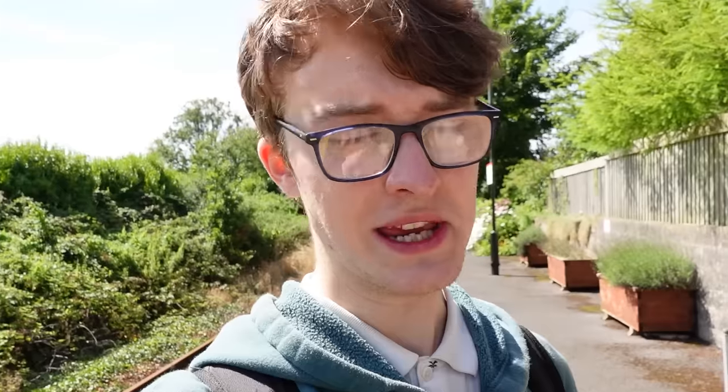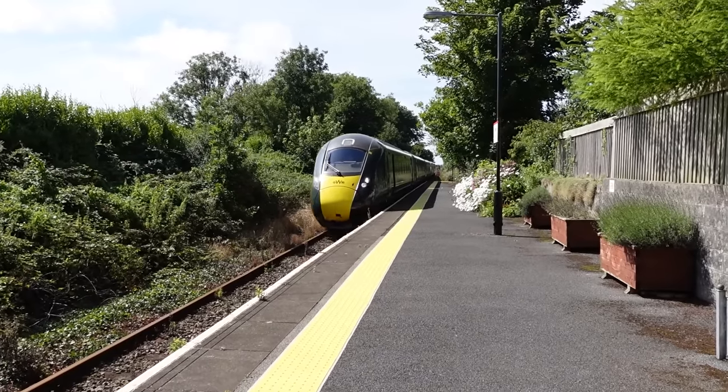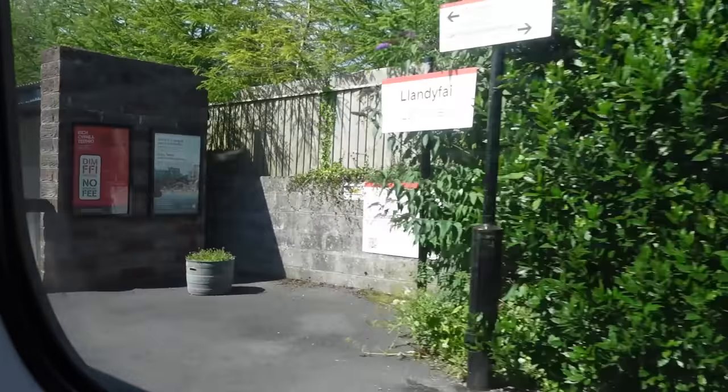Here we are at Lamphey now. The slightly different thing with the GWR services here is that only one of them — one way towards London Paddington — calls at this station per week. Just a single train to London Paddington. It seems to be linked to request stops, as Lamphey normally is a request stop. But any station the GWR services call at, they treat as principal stations — none of them stop on request. The theory is that because the five-car IETs are too long, guards can't reasonably walk down to take requests. It's mad that from a tiny village like that you can theoretically get a direct train to London Paddington.